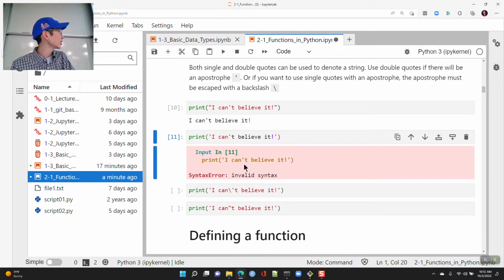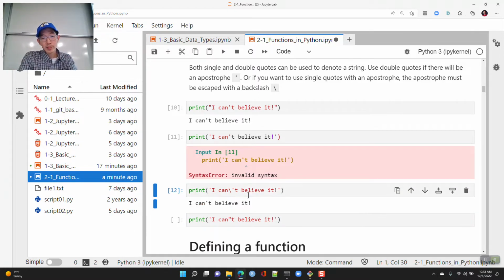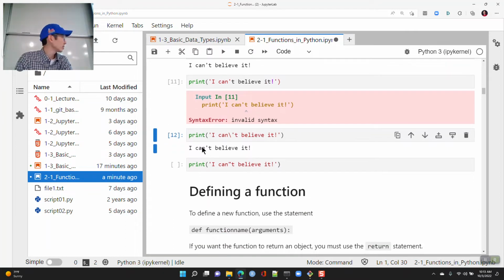This is invalid syntax because it points out the character T, like, I don't know what you're trying to do there. I'm expecting a comma or something to separate out the arguments. So if you wanted to define a string with single quote marks, you can, but you would have to escape any further instances of the apostrophe or single quote mark. So this works, and it prints out like this.